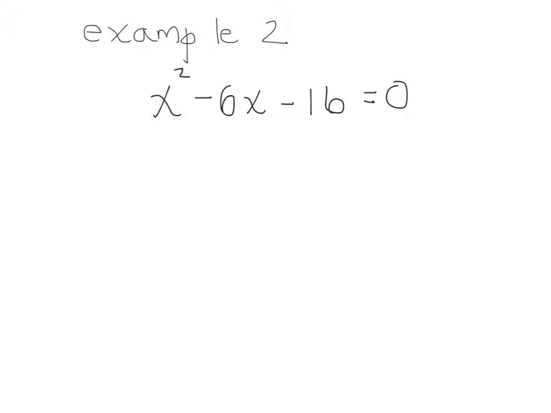So continuing on with additional examples using the completing the square method to solve a quadratic equation. This is example 2, where you'll notice we have a quadratic equation because, again, the highest degree of any variable is 2. And we want to solve this by completing the square. So as we said, in step 1, what we'd like to do is get anything that does not have an x over to the other side of the equal sign, away from those terms that do have an x. So we'll have to add 16 to both sides.